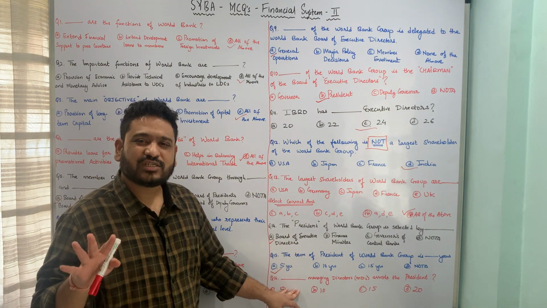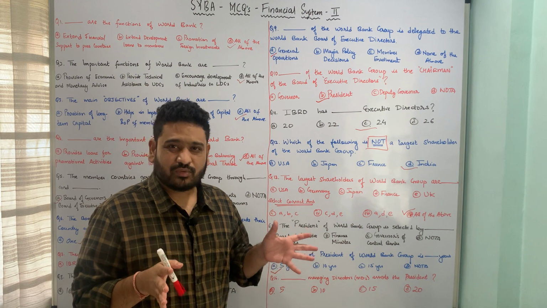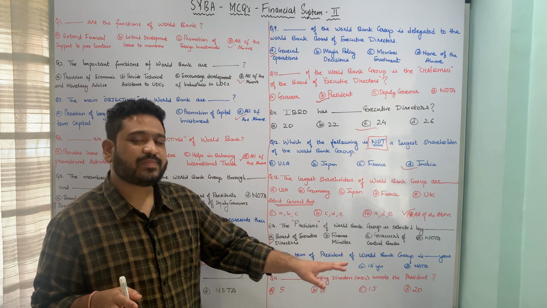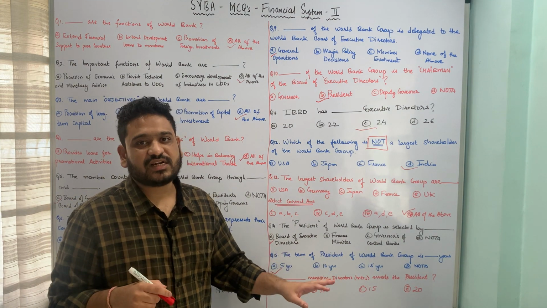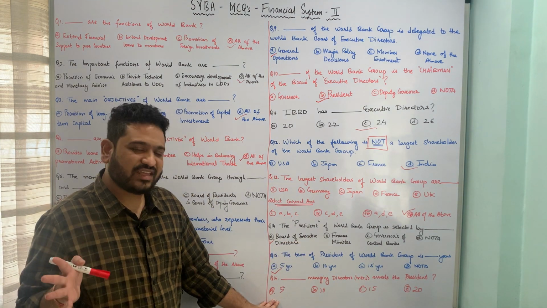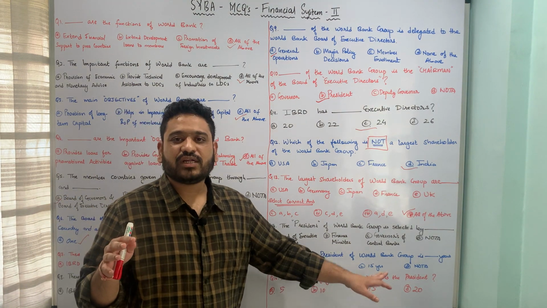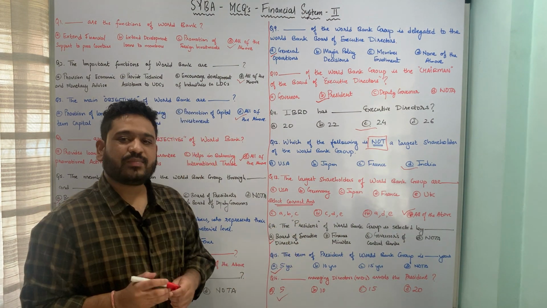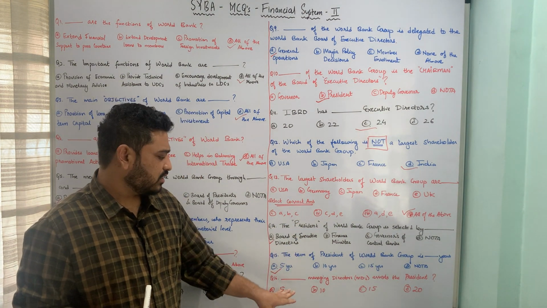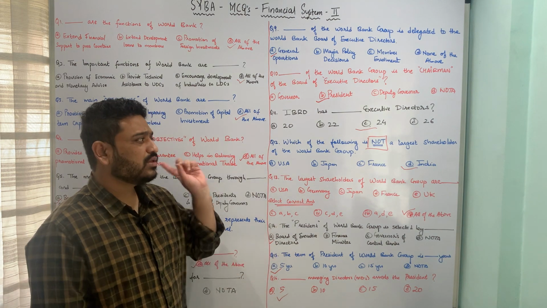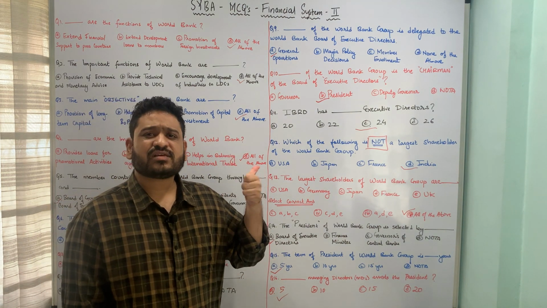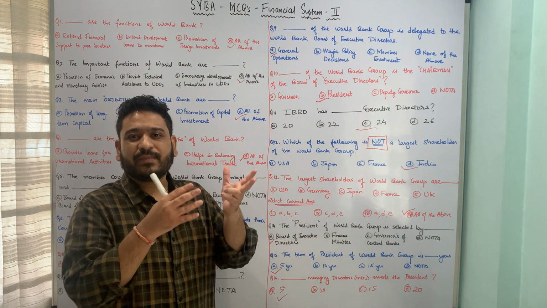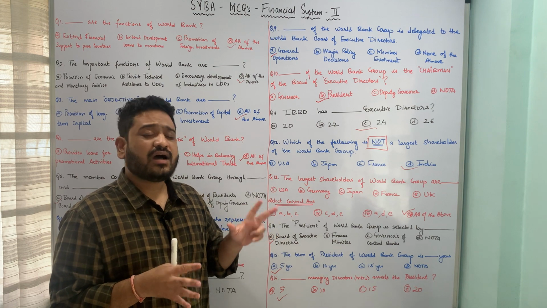Let us now move to the last question in relation to IBRD or World Bank. The question is, dash managing directors assist the president. How many managing directors assist the president of World Bank Group? Whether it is A5, B10, C15, or D20. So here the correct answer is 5 managing directors usually assist the president of World Bank Group. So the answer is option A5. I hope the questions with respect to objectives, functions, as well as the board or the management, to be very precise, of World Bank are pretty much clear.